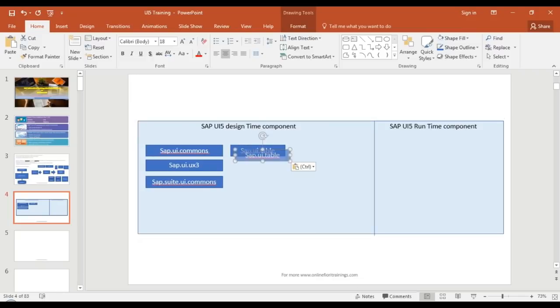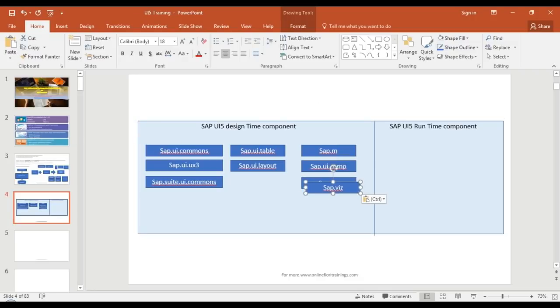We have the sap.ui.layout library. Then we have the sap.m library. We have the sap.ui.unified library, the sap.ui.comp library. We have the sap.viz library for visualization. We have SAP Unified for upload and download features.